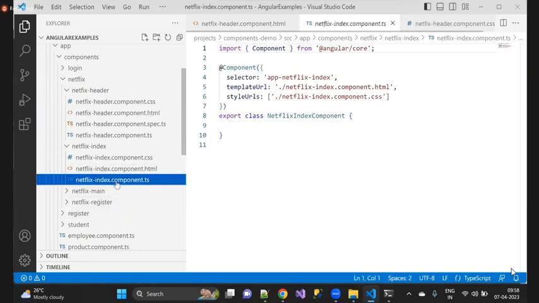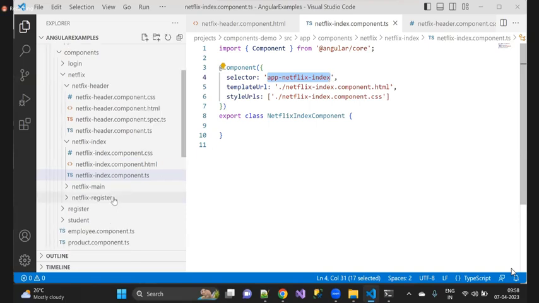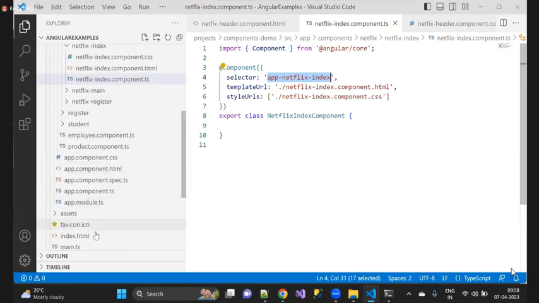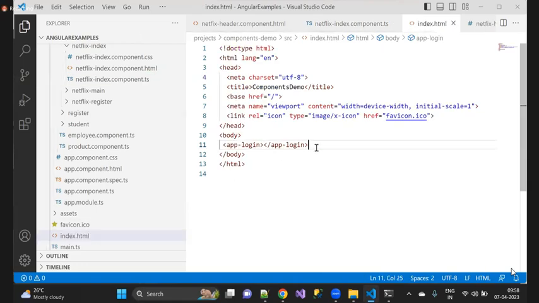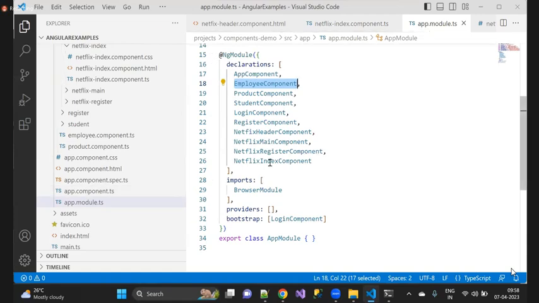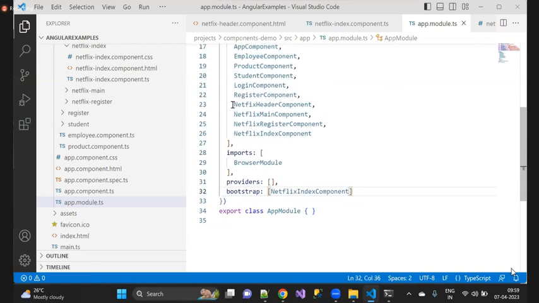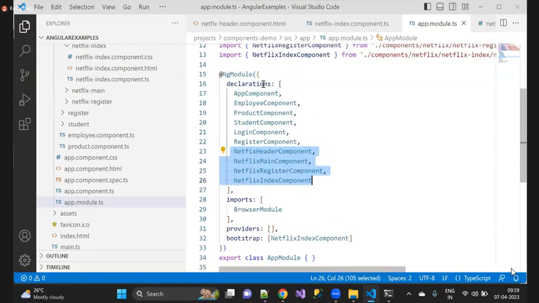Before that, I will show you the look and feel so far. Let me go to my index component.ts and copy the selector, go to the index.html where I can give that. Now save it. At the same time, go to the app module and the Netflix index component is available. You may get a question: Srikanth, I haven't registered all these things, so how does it come to the declarations? That is the importance of Angular CLI.